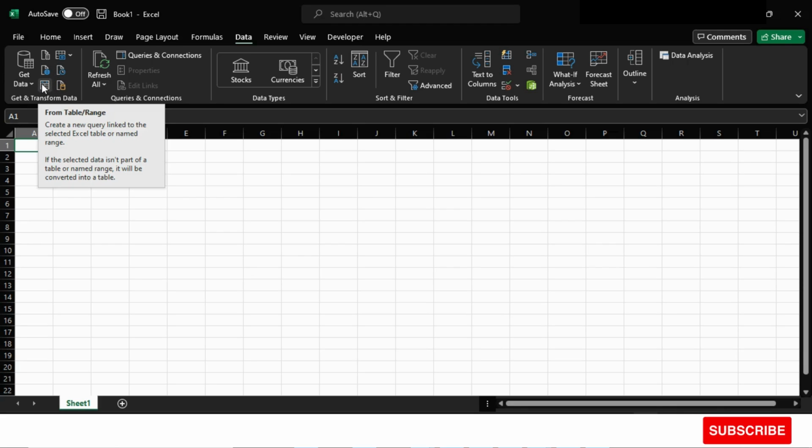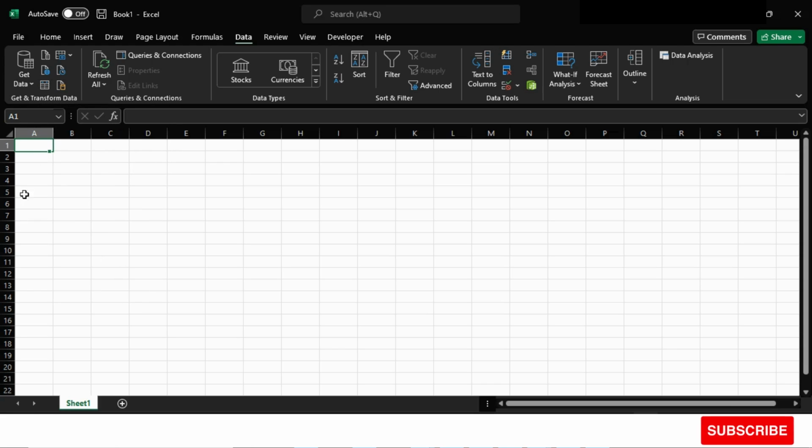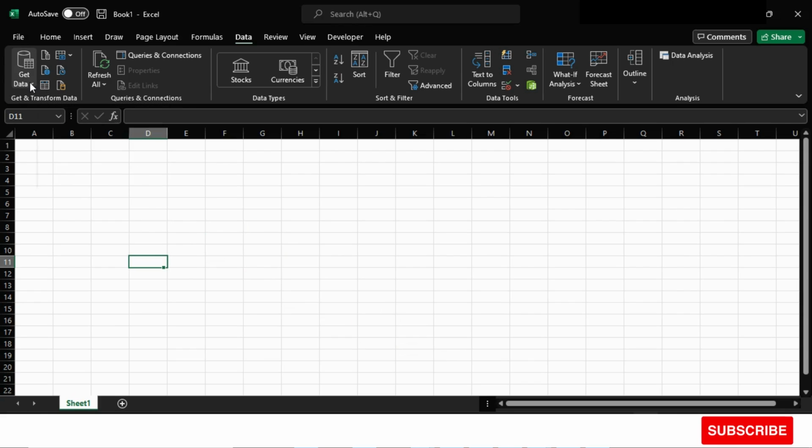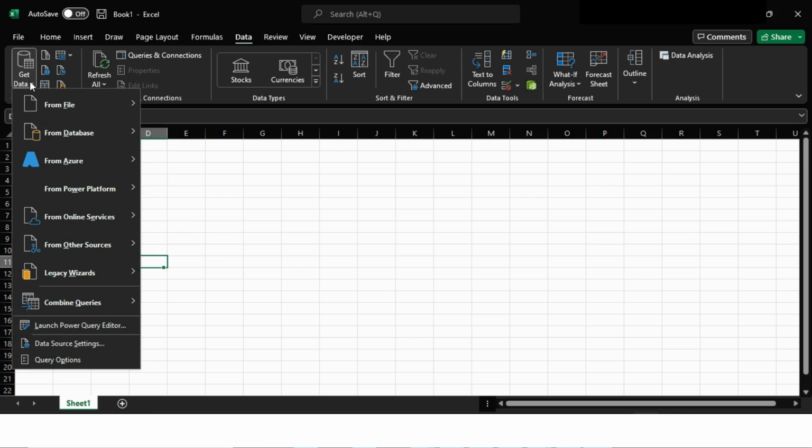The most common one that I use in this channel is From Table/Range. Whenever you already have a table in this area right here, you can use that. But for today's purposes, we are going to use Get Data.